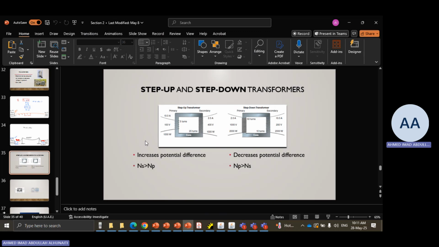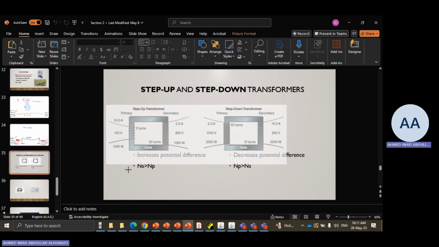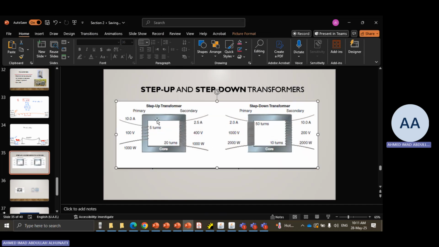Step-up transformers, actually, before I get to the distinction between the two, let's just discuss what they have in common. They have a core. A core in our curriculum. Typically, this core is a conductor. Typically, in our curriculum, does it have to be the case? Not necessarily. It's just our curriculum.